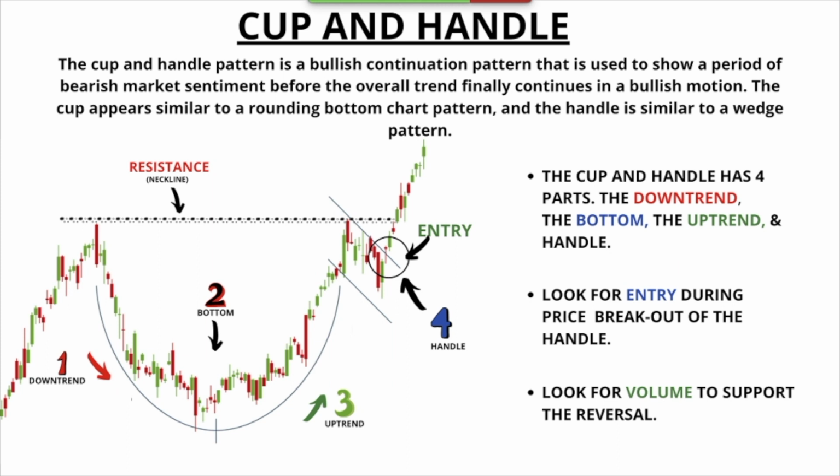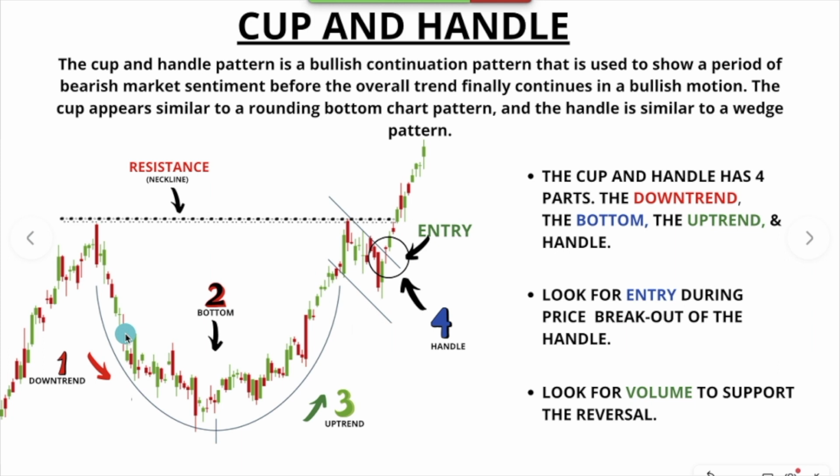So not only does the cup and handle have a bottom formation, like the rounded bottom, it also has a wedge right over here that is shaped when you tie it to the cup. It is shaped as if it's a handle of a cup. So going back to the different parts of a cup and handle, the first part you will have is the downtrend. So you get the downtrend from the previous uptrend. You will have an uptrend going up here, and then get rejected at this resistance level, where it will go into a downtrend.